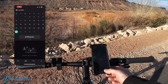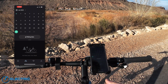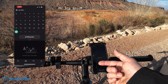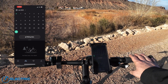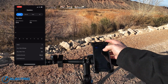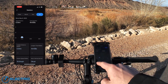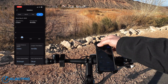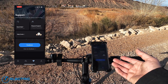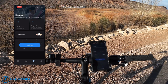If you go over to the bike panel, this is actually just a summary of your ride data. So without the app paired to this bike, there's nothing showing up here, but you would get a summary of everything for the past week, the month as you go. And let's see if we look here. So yeah, you can sort by week, month, year, and all, which you can see that's way back when we reviewed the previous version of the bike. If you go over to the heart panel here, this is a support panel. So this is a direct line to Tenways. In case you run into any trouble, you can reach out directly to them.